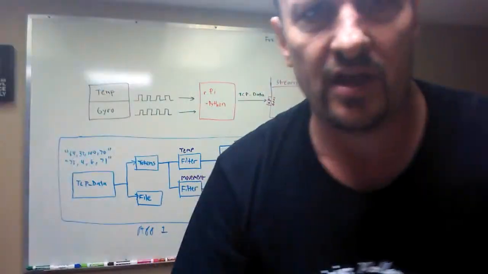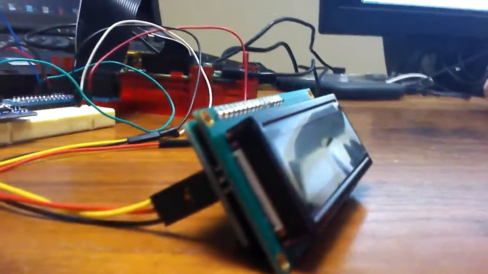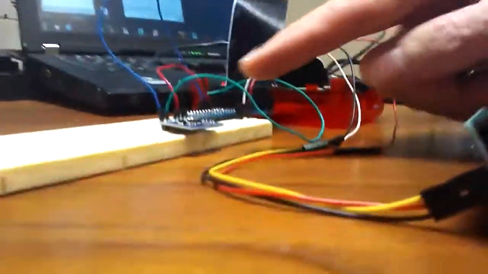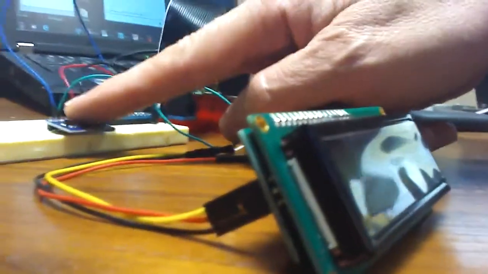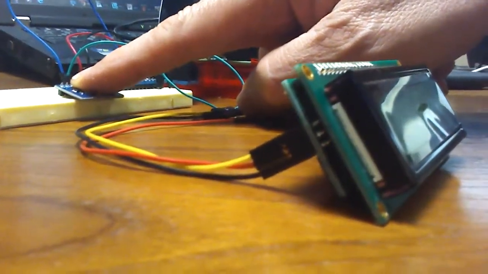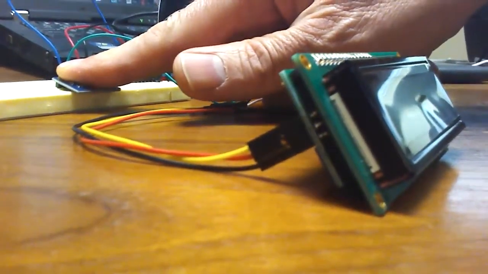I want to show you some of the devices that I'm working with now really quickly. And what you're looking at right here, this is the temperature and gyroscope device right here, hooked up to a little breadboard and connected up to the Raspberry Pi computer. And I also have a little display output here, which you can see is showing the temperature and time in real time. So if I warm this up over here, what you're going to see here is when this goes above a certain amount, which in my case is when it goes above 70 degrees, and I'm having a hard time getting it to warm up to that right now.